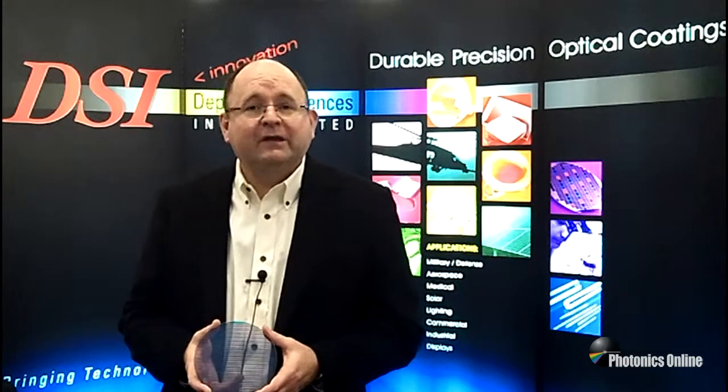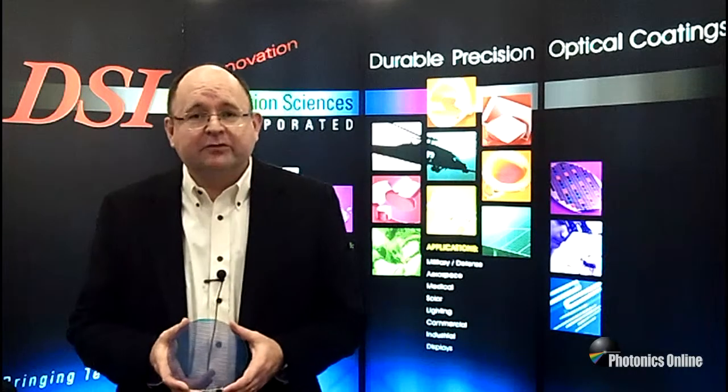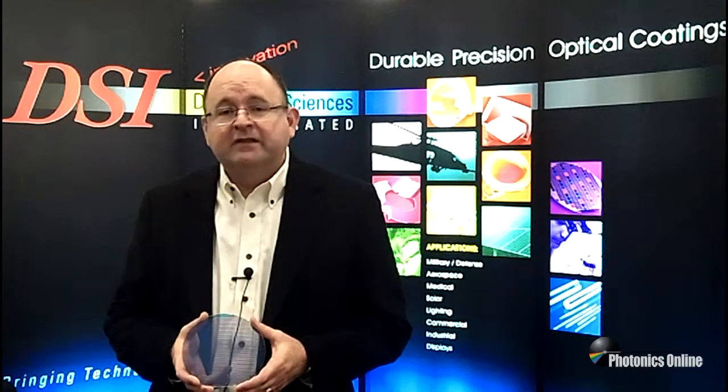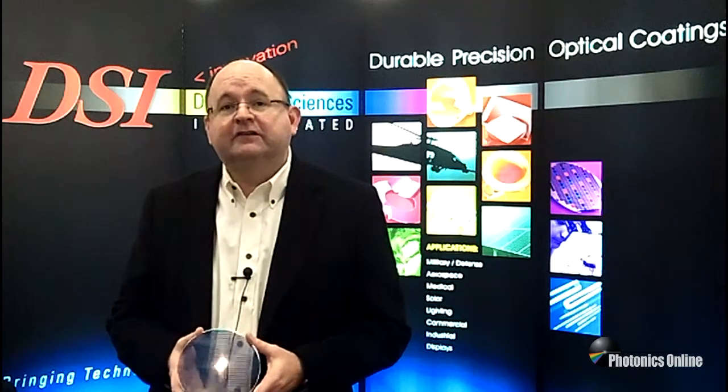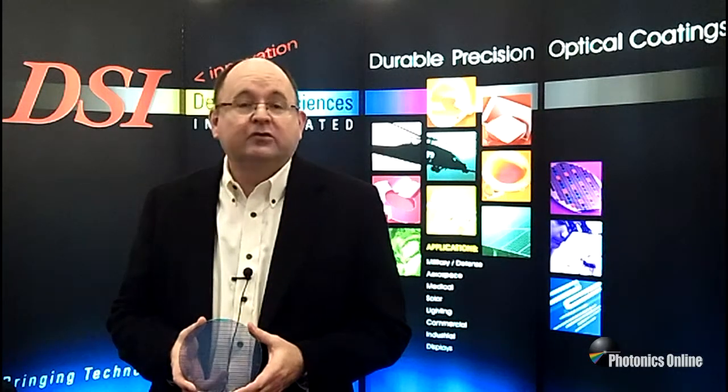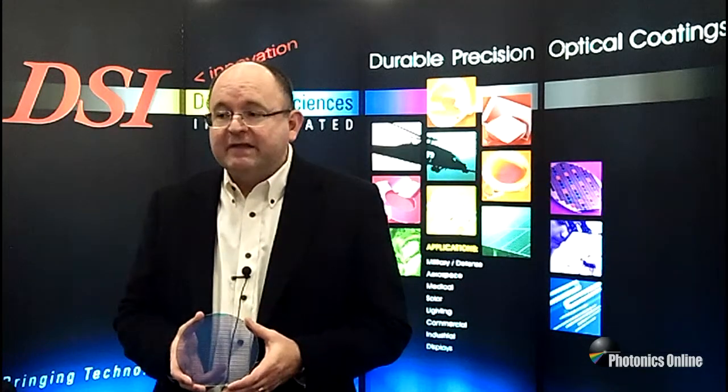So, where does this find application? With the world moving towards more integration and miniaturization, the ability to bring these filters onto the wafer and onto the device itself is exciting. This finds its way into applications such as multispectral imaging for satellites, for UAVs — unmanned aerial vehicles which do overhead reconnaissance. We're finding it in inspection, food, industrial, automotive, and biomedical sensing.